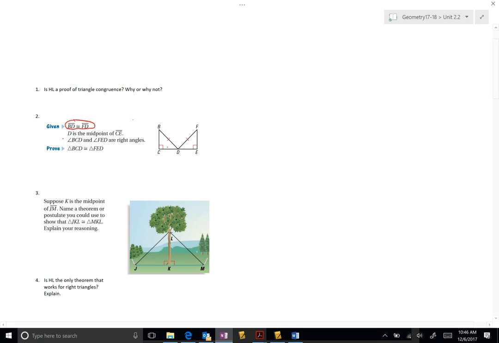And then they give us that D is the midpoint of CE, which means that those two sides are congruent. So, do we have a hypotenuse and a leg congruent? Yes, we have a hypotenuse congruent and a leg congruent. So therefore, by HL, those two triangles are congruent.